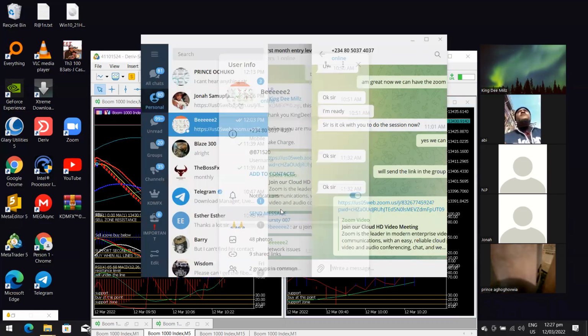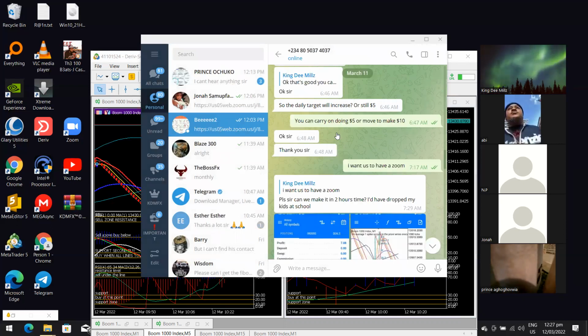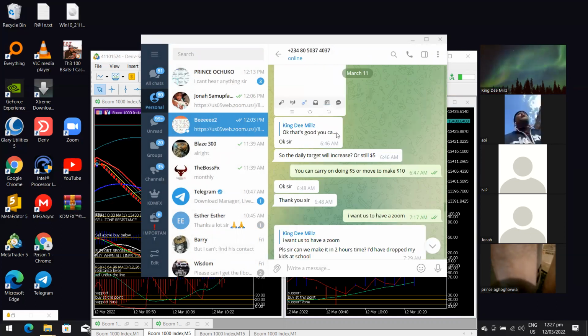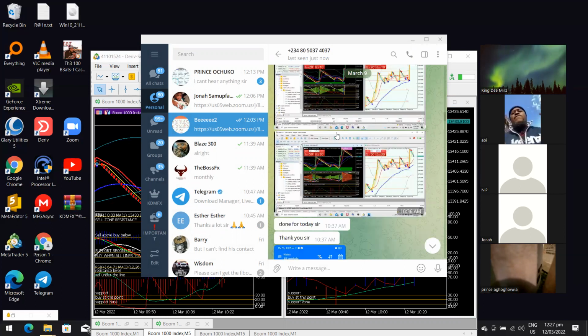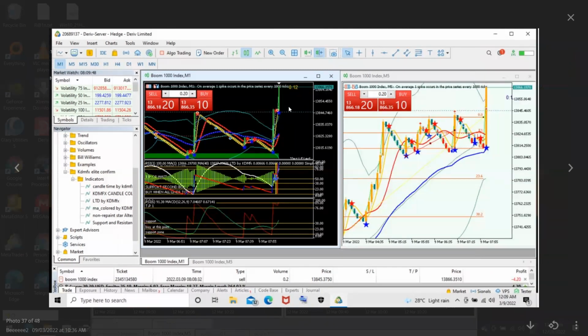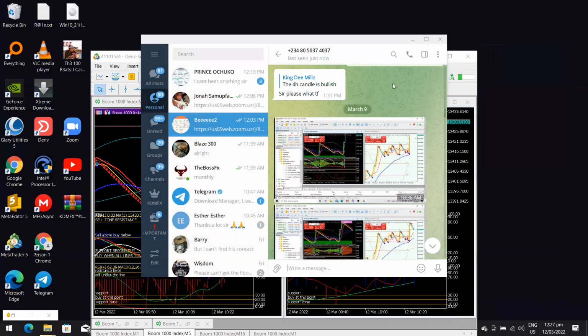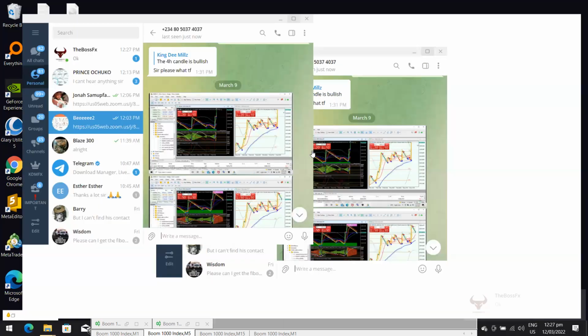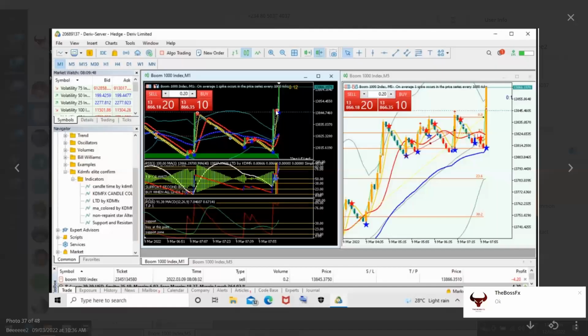Okay, let me see. Yeah, so here is what she was doing. So the reason why I've changed the settings is to avoid this. We know the market always retraces back to your entry point. In this case here, she entered the trade where she saw the star. But in the 5 minutes, it didn't really complete the whole thing, you see?